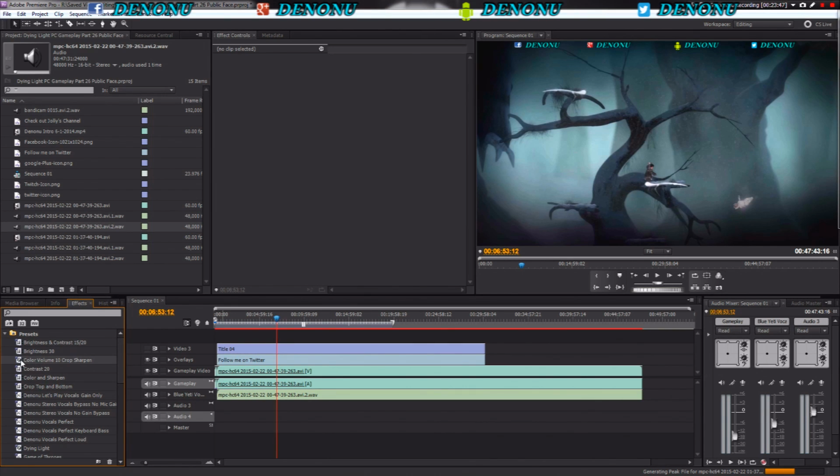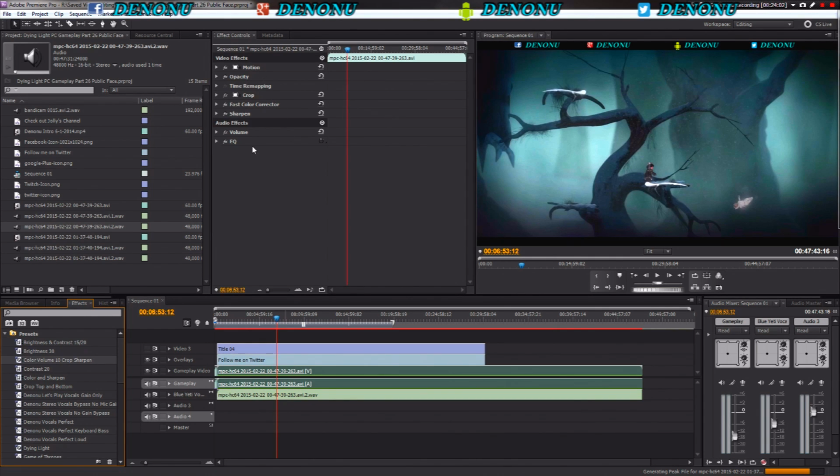And once you have these set up, I'm going to show you how to make these. The reason why I have them as presets is because now I don't have to do anything. I already know what they are. I can just drag it over like this, and bam, they appear right here. These are all of the effects that are going to be on the highlighted clip down here, whether it be audio or video, whichever one you have highlighted.